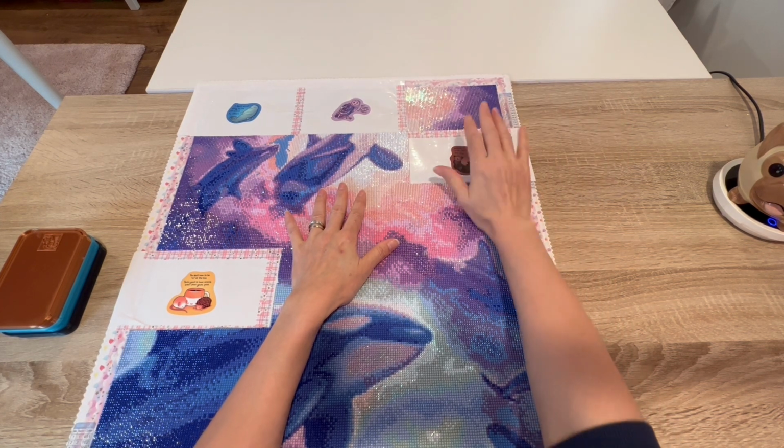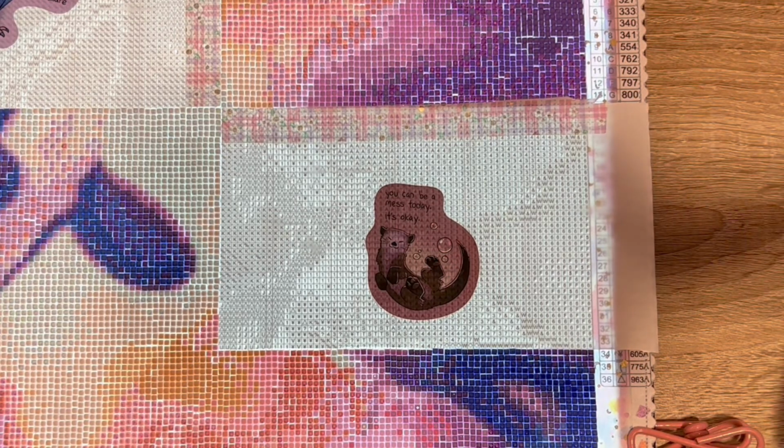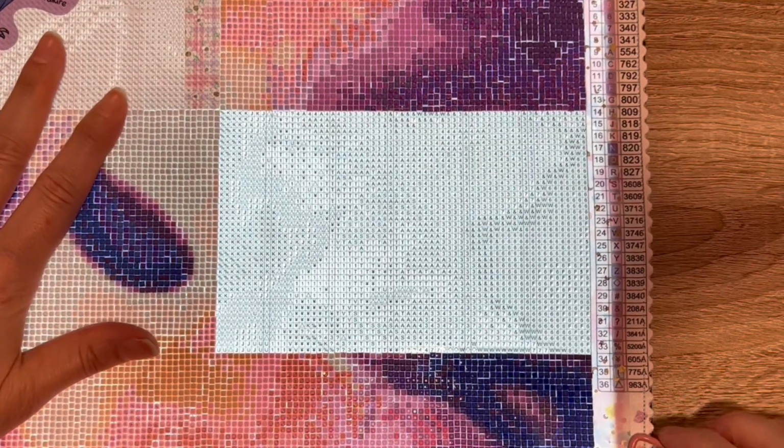I'm going to go ahead and get us set up. I'll be right back, guys. Okay, guys, it's actually a little bit later because I decided to go do this and go do that. And you know how it is. So we are all set up here. This is the Otter. I'm going to do this square right here. I'm probably going to have to stop before I'm done because it is getting close to when I think my daughter will be home, and then I'll just finish tonight.